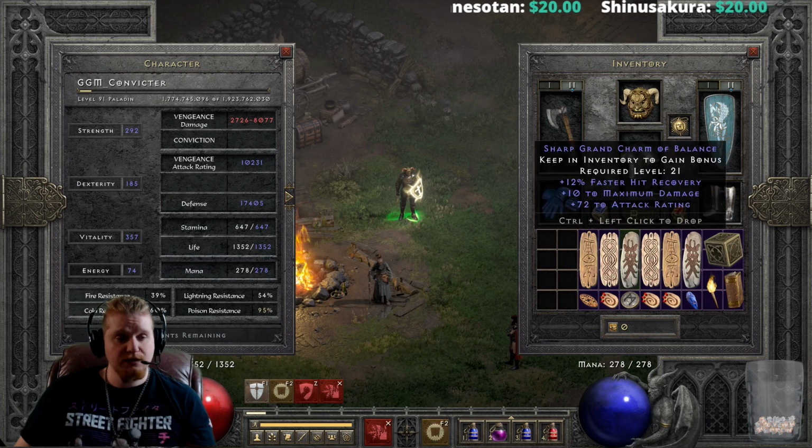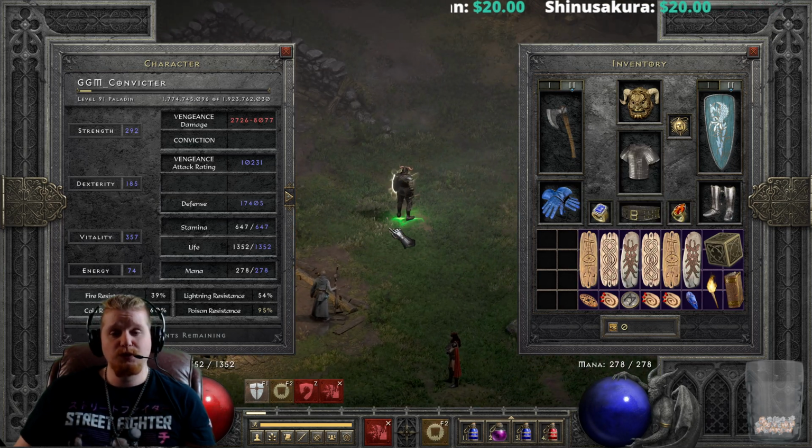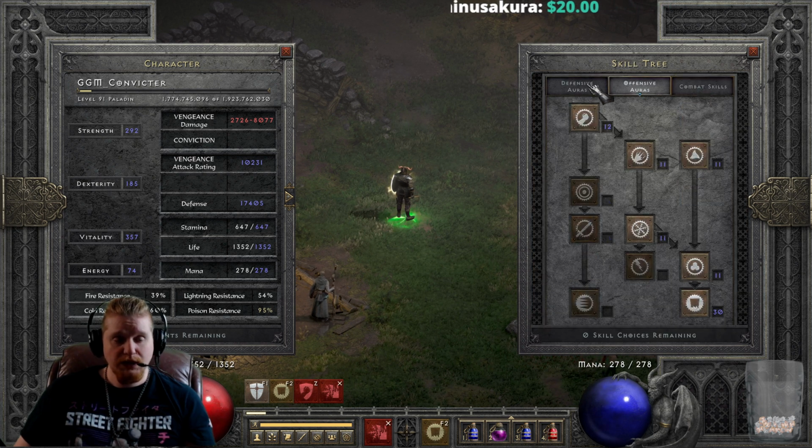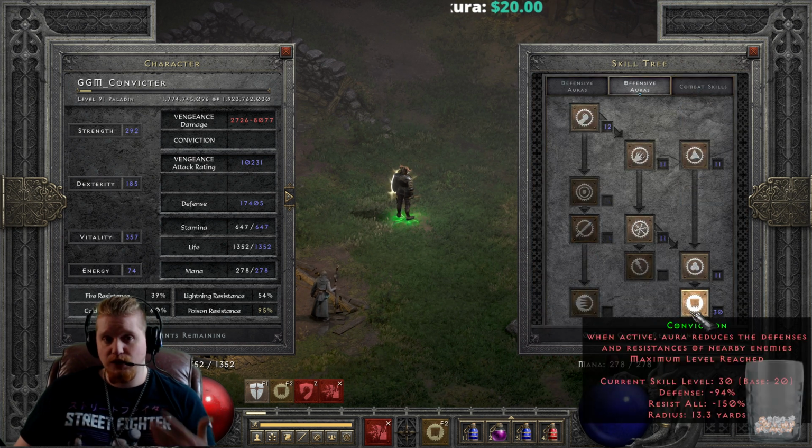Vengeance also requires... Oops, I accidentally played that. Vengeance also requires Conviction to be extremely useful. And I said we'd talk about it in its connection to this.